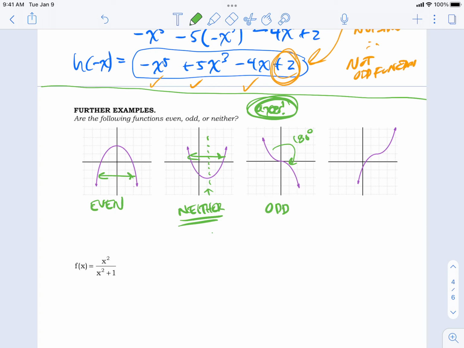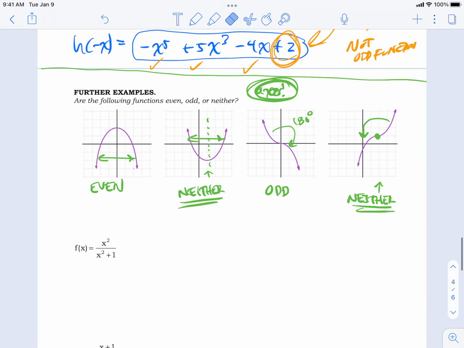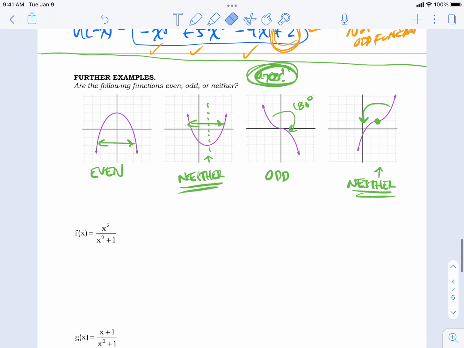So this is a parabola, all right. Parabolas have symmetry, but that is not an even function because the symmetry is not based on the y-axis. This one, you'd say, well, it's got that sort of propeller, rotation, spinner, whatever you want to call it, symmetry. It sure does, but that's not the origin. And since it's not the origin, you can't count that as odd. And it's obviously not even either. So that's another one of those neithers. Okay, so just to be clear, we are talking about symmetry with respect to the coordinate axes. It's got to be over the y-axis to count as even. It's got to be around the origin to count as odd.